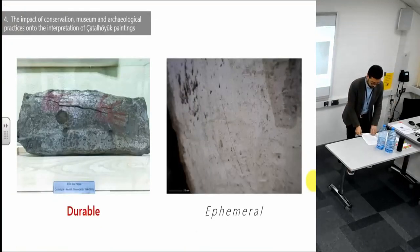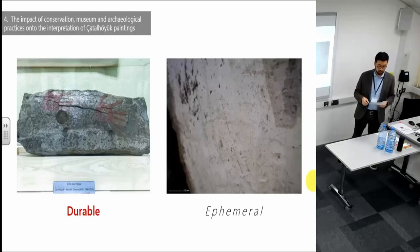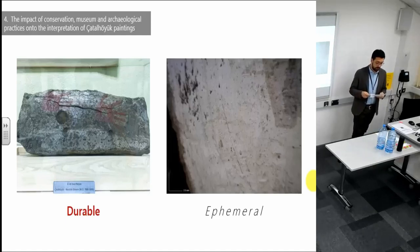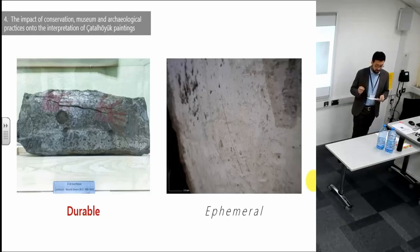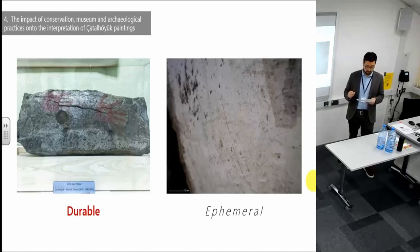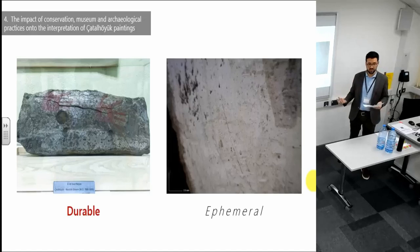Now I want to come to the central node of this talk — the problem of the impact of conservation and archaeological methods on the interpretation of Çatalhöyük paintings. In view of the fragile and unstable materiality of the paintings and the earthen architecture of Çatalhöyük, conservation approaches — despite using a variety of techniques — focused on the consolidation of paintings to enable their long-term conservation and therefore public presentation. But I believe that through the processes involved in conservation treatments, paintings have been transformed from the fragile, ephemeral entities encountered by archaeology and conservation professionals on site into stable, durable objects ideally meant to last for eternity, in accordance with the modernistic logic underlying conservation as well as archaeology as disciplines.